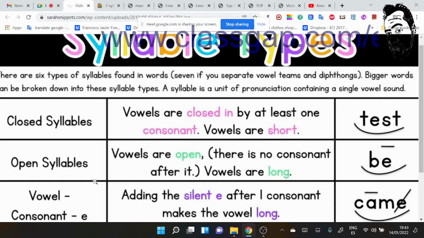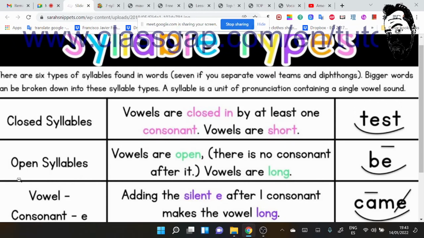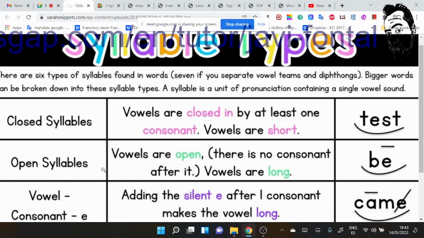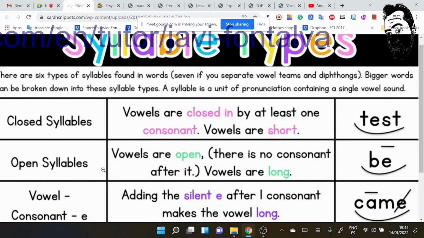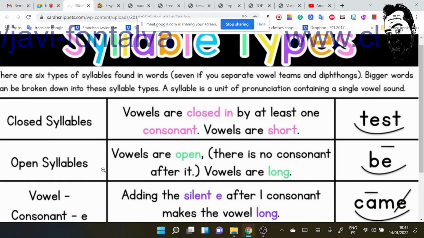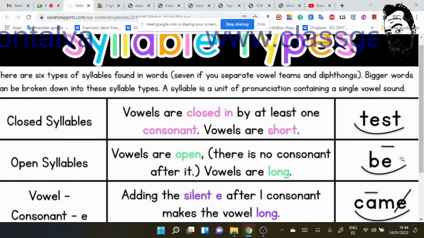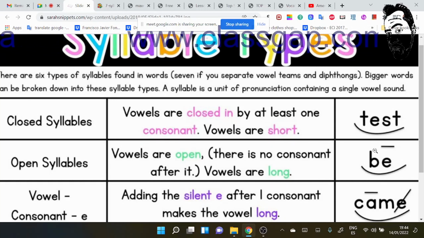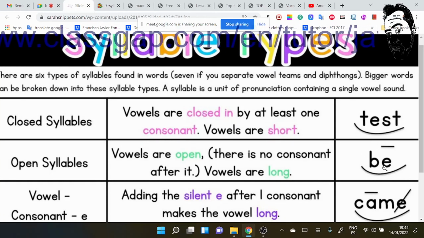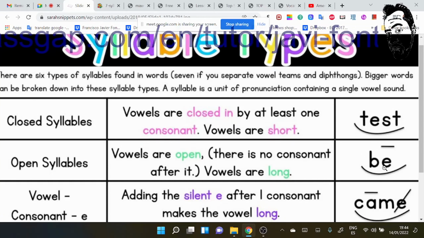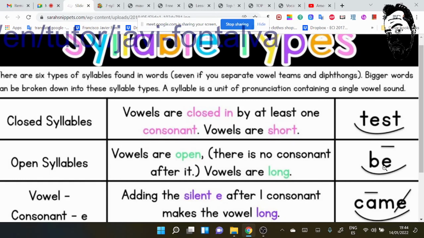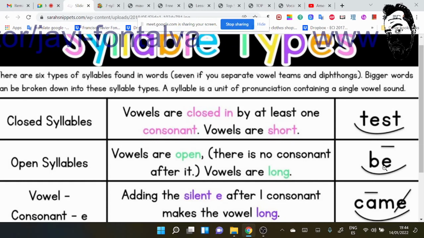On the other hand, when a syllable is open, or you have an open syllable, meaning the last letter of that syllable is a vowel, you're gonna pronounce it in the long way. So you're gonna say the name of the vowel. So for example here, we don't say short B, we say B. Okay? Remember, this is not only for one syllable words, this is for any word, okay? So you have to separate by syllables, okay?